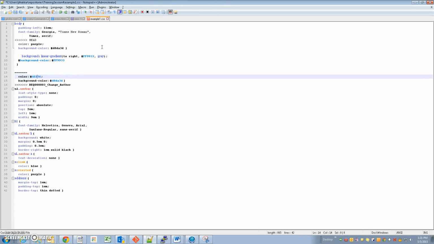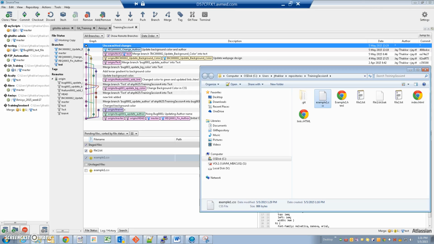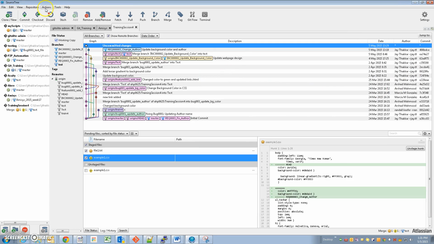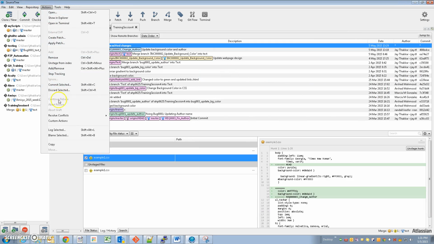Another way, so let me say undo, so it goes back to its previous state, close the file. Another way of doing it would be through SourceTree itself. So SourceTree under actions will give you options to resolve conflicts. You can say resolve using mine, theirs, and what this means is mine is my changes.